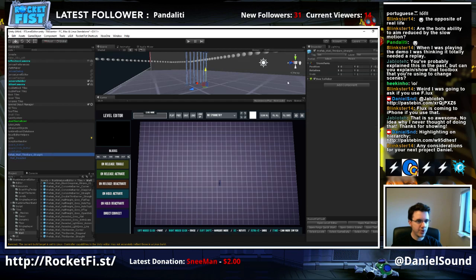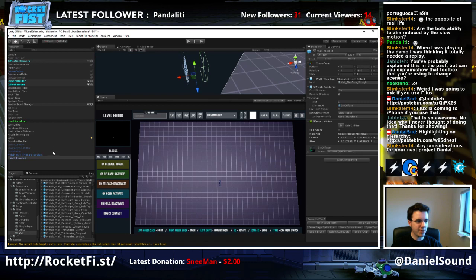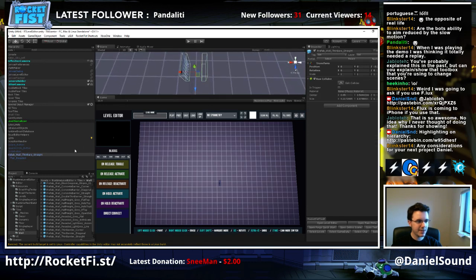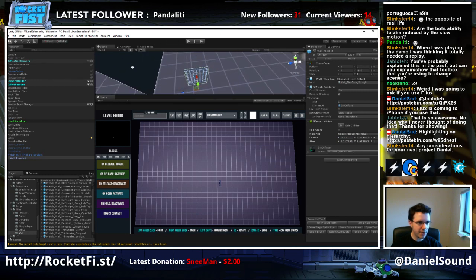Yeah, that's what I'm going to do. I'm going to copy this box collider and throw it in here instead, because I wanted the box collider to move with it. And it's totally in the wrong position. Okay, box collider, you need to be recentered over there. Okay, bro? Yeah, that's where you need to be.